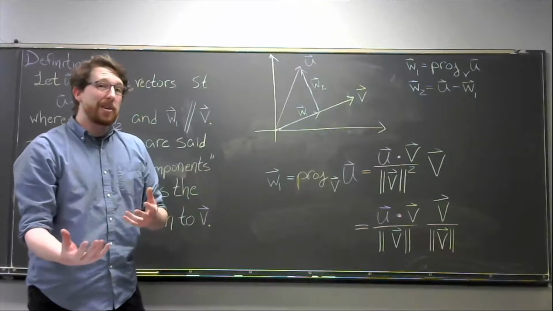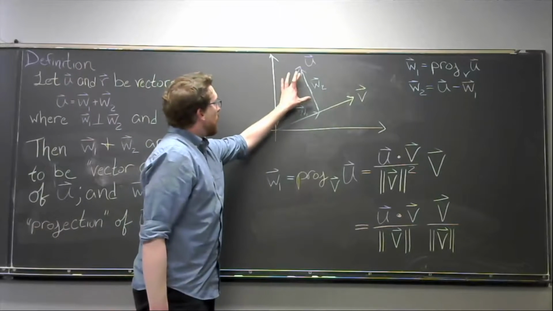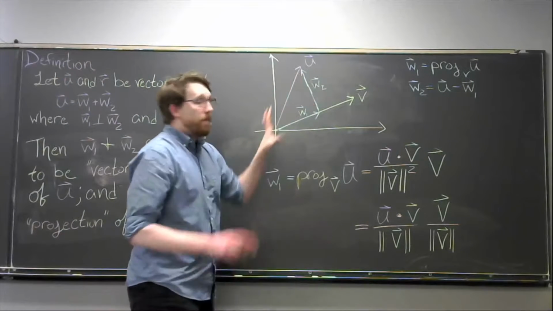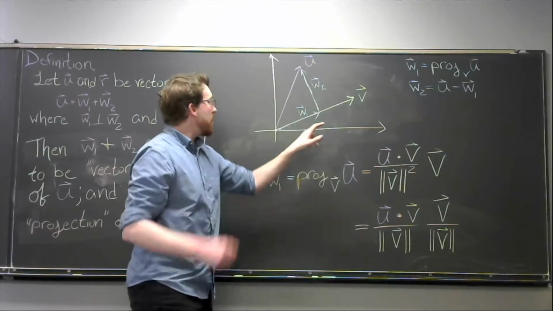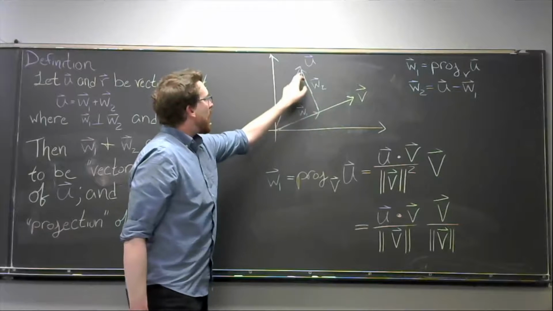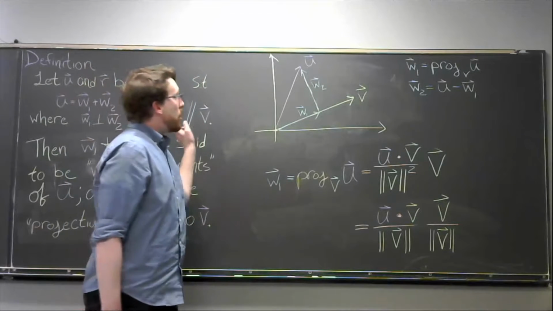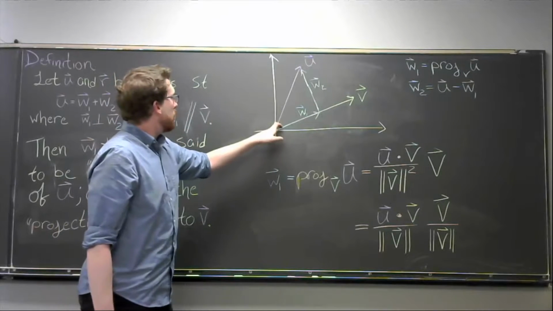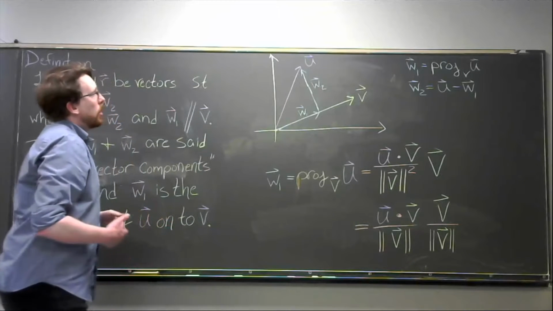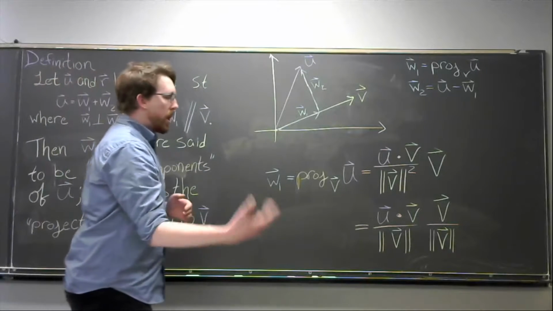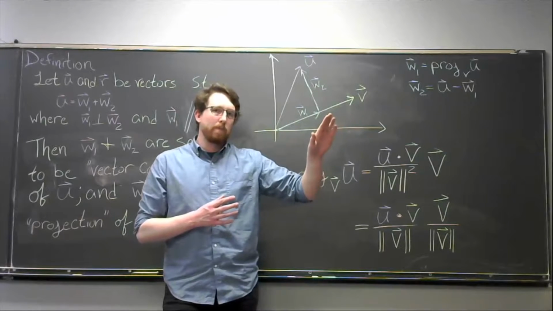And just like that geometric interpretation we talked about the other day, when we take a vector and fit two vectors so that the tail end of one sits at the front end of the other, that's like adding these two vectors together. And we know that w1 plus w2 is u. Well, u is this vector right here, which we started with. So when talking about projections, what we're really doing is saying, I want this vector u, and I want this vector v.